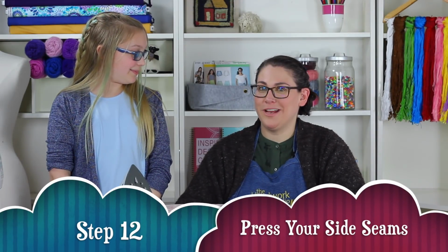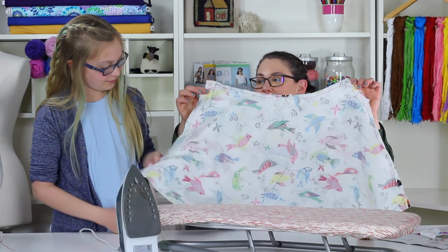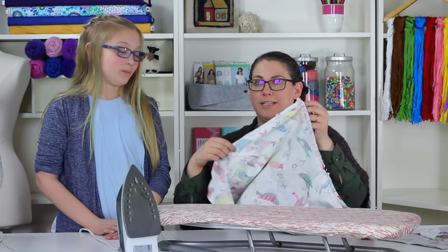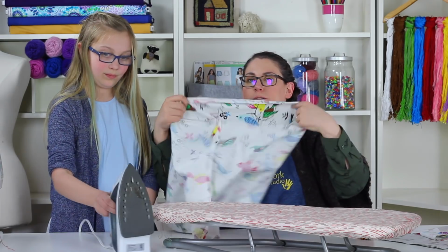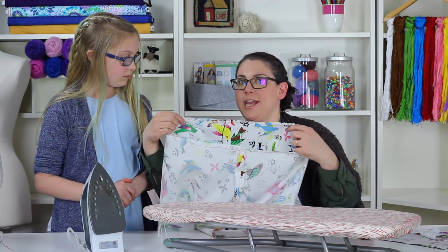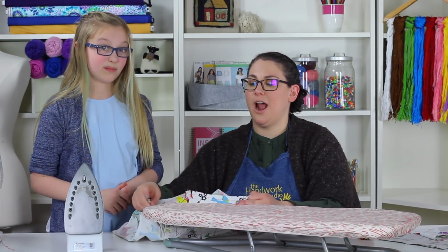Step 12, press your side seams. So Miss Anna has sewed our side seams. Our skirt almost looks like a skirt. And what we want to do is make sure these seams are nice and flat, so it's going to wear well. All right, Anna, I'm going to open up the skirt, and it's like a big tube. We're going to place it over the nose of the ironing board, okay?